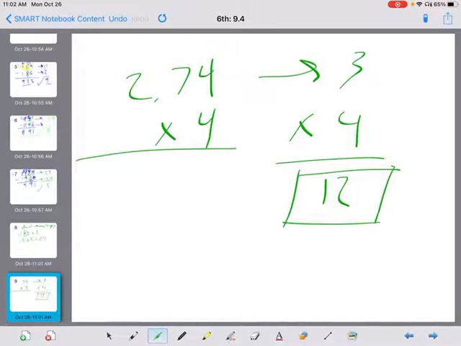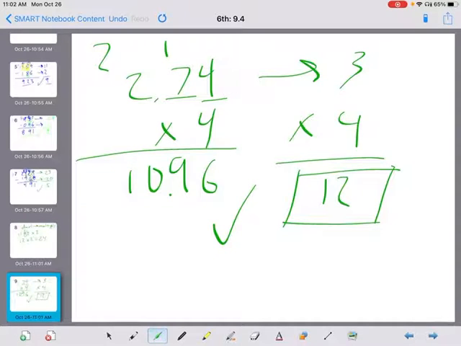Then I'm going to go back and actually do the work, even though the book tells me to do it the other way around. 4 times 4 is 16. 7 times 4 is 28, 29. 2 times 4 is 8, 9, 10. And I count 2 decimals I need to add back on. 10.96, 12. Not as close as I want it to be, I guess, but it is pretty close. And one thing you got to remember with multiplying and dividing, which the next thing we're going to do is dividing. When you're multiplying and dividing, your answer might be a little bit further off, but that's still pretty reasonable of an answer.